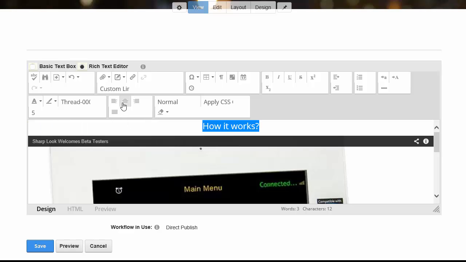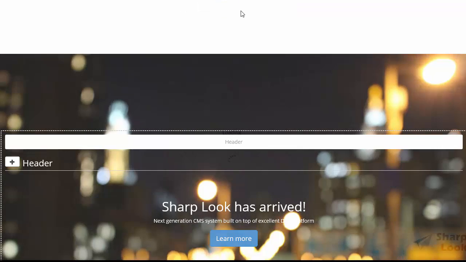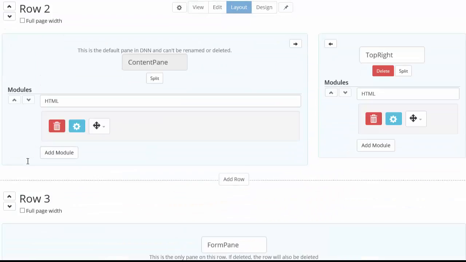Maybe I will center it, and maybe I will also change the color, because this will be on a black background. Okay. And one other thing, maybe I will add some space. I can add some space here, or I could go to the layout mode again and add some space at the top.